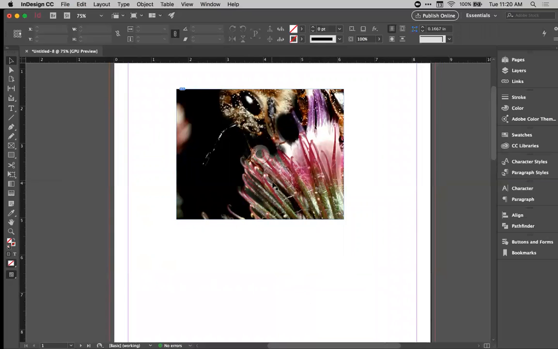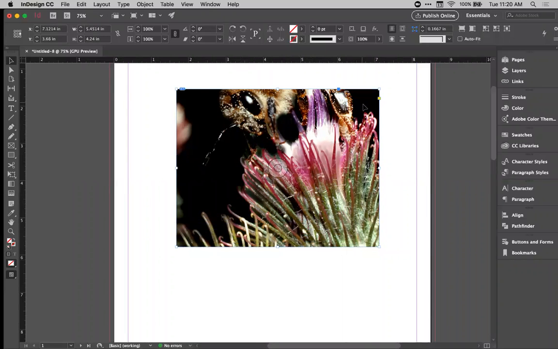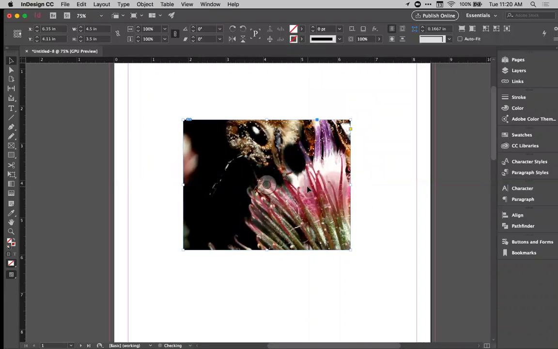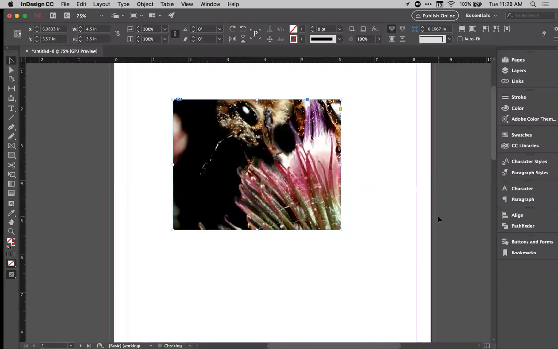When I click away, I'm going to click back on it just once, and now you can see I'm dealing with the frame. If I were to resize this, it resizes the frame, not the image. It just shows more of what was underneath it. If I were to move it, I'm moving the two of them together, right? But I'm not showing a different part of the image.